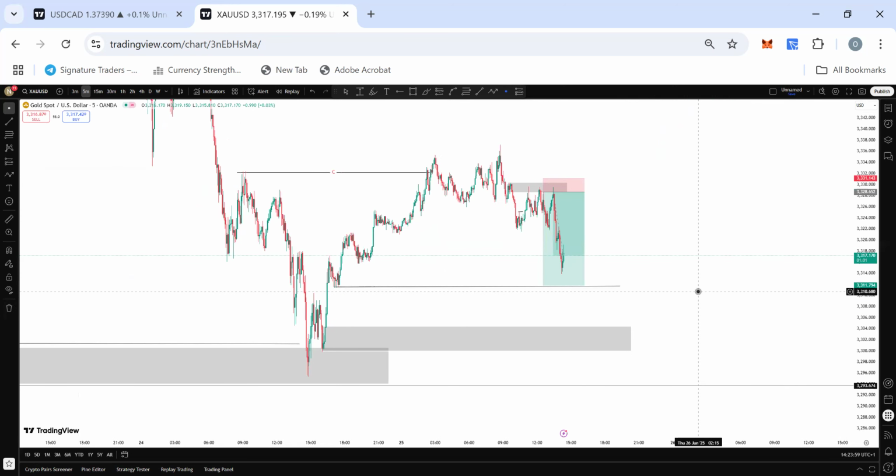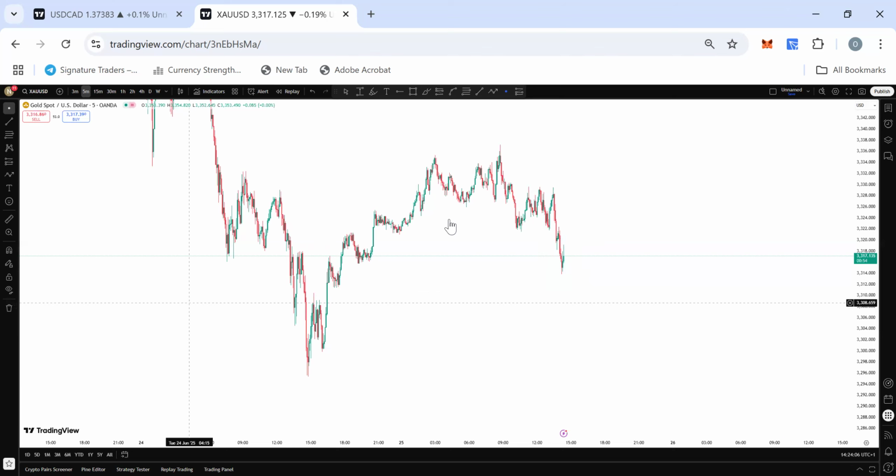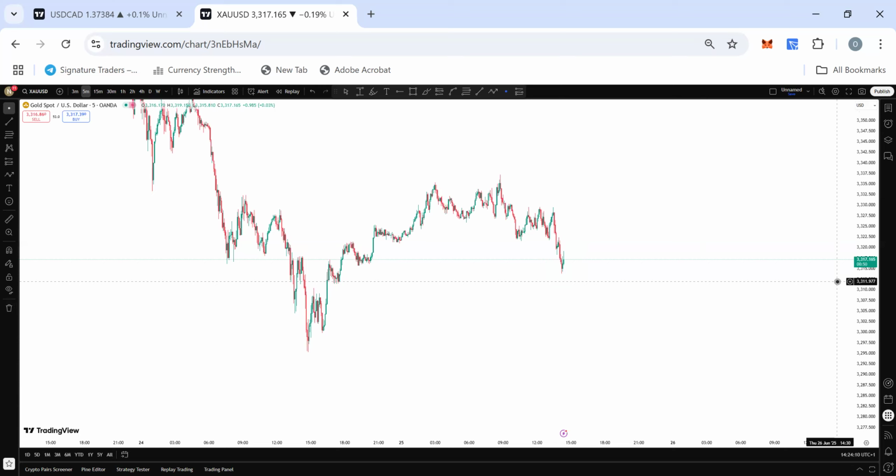Now, when we talk about liquidity, we're talking about top-down analysis. Before, I normally focused more on lower time frames. All of them are actually okay, but I believe the higher time frame gives me clearer things to see, and also helps me understand where there are areas of liquidity in the market.